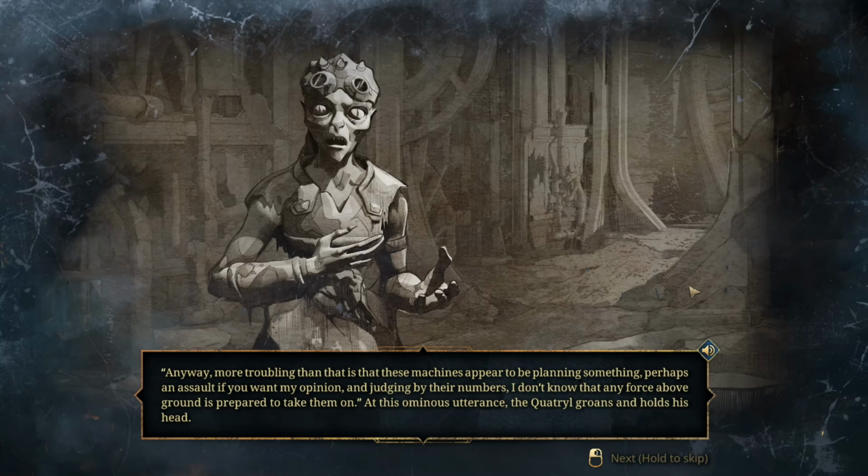Anyway, more troubling than that is that these machines appear to be planning something. Perhaps an assault, if you want my opinion. And judging by their numbers, I don't know that any force above ground is prepared to take them on.